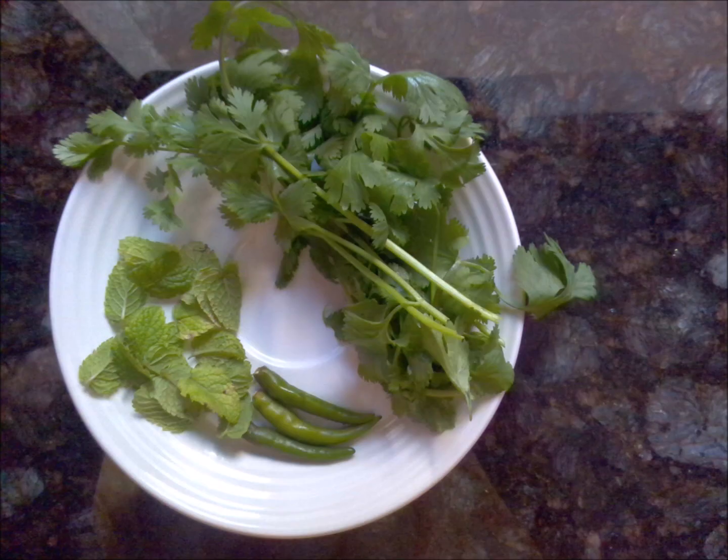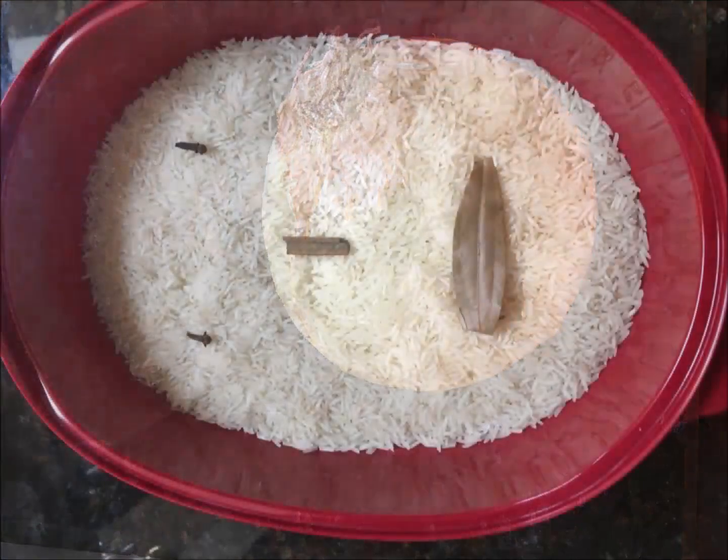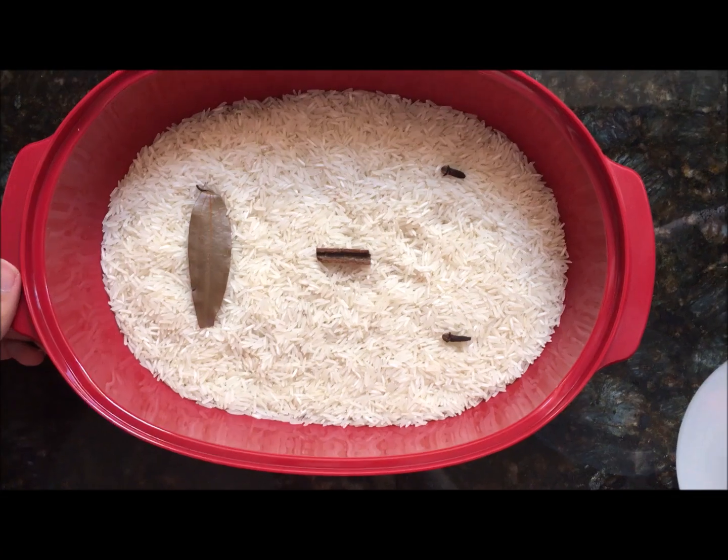For the second step, you'll need coriander leaves and mint leaves along with chili. You will also need to slice 1 onion. You'll need 3 cups of rice, 2 cloves, and a 1-inch cinnamon stick. You'll also need 1 bay leaf and 4 cups of water.